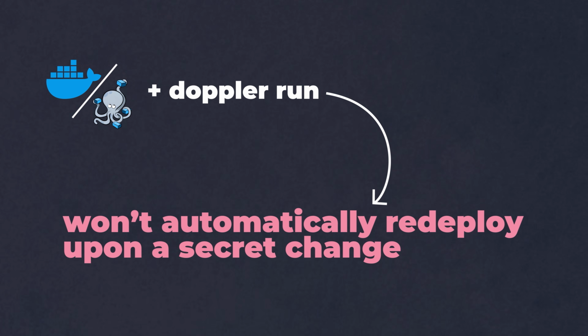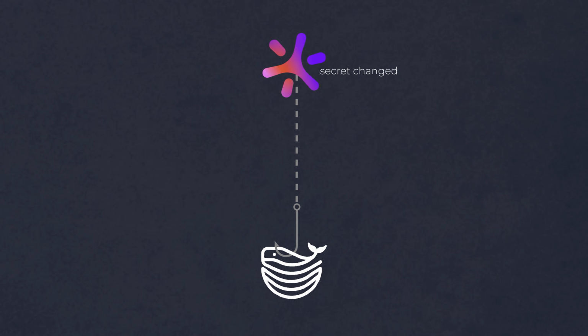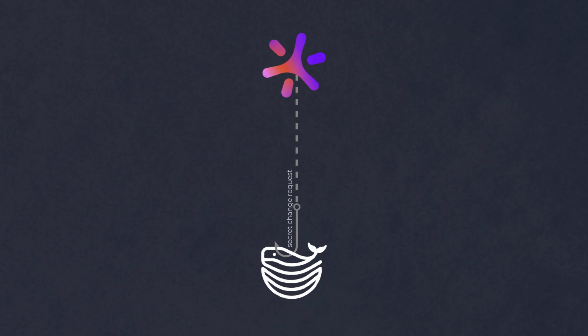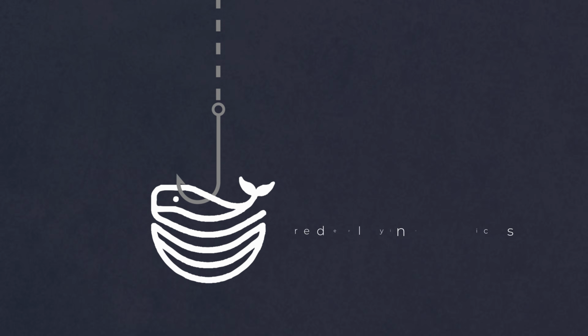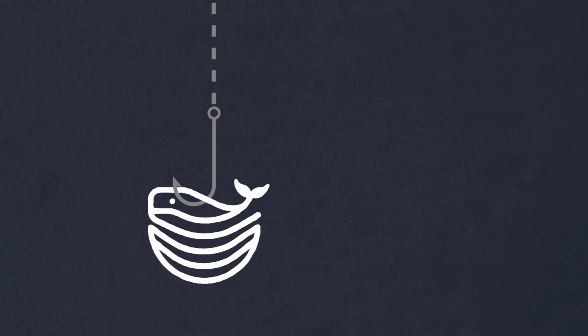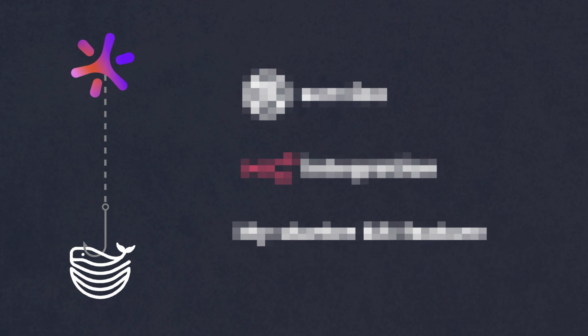Whilst this works, it won't automatically redeploy an application whenever a secret changes, which personally I think is a really valuable feature. Therefore, I like to use a different approach, one that's enabled by another feature that Doppler provides: Webhooks. These allow you to respond to events whenever a secret changes, which means when it comes to Dockploy, I can easily add in an automation to update the environment of my application through the API and then subsequently redeploy it. As for how to build this automation, well, I've gone ahead and already implemented 3 different versions.